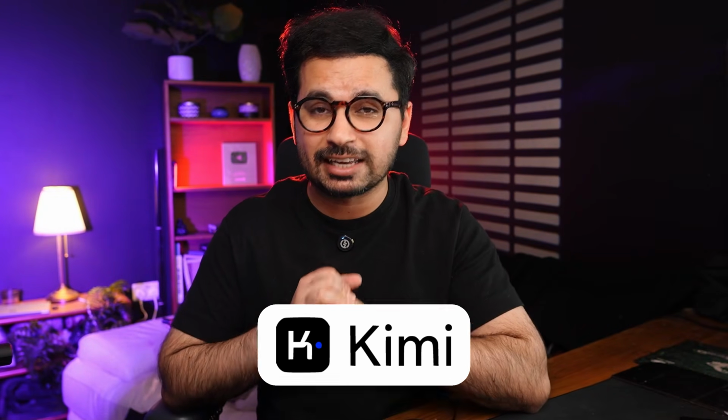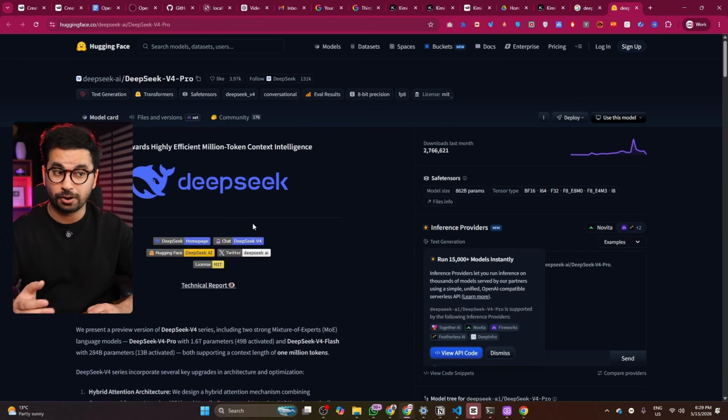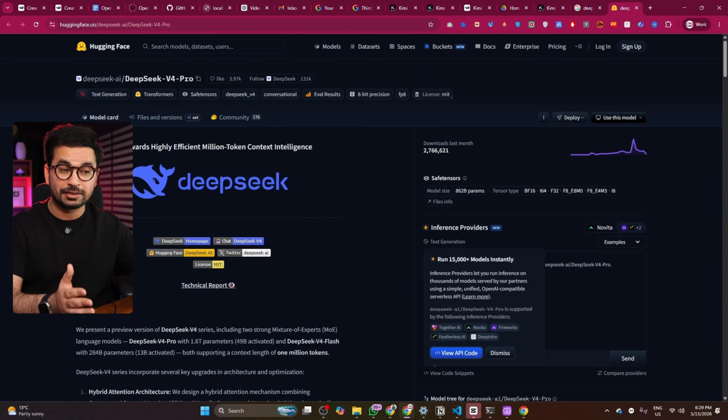And then we have Kimi K2.6. And here is what makes Kimi K2.6 different and more interesting. DeepSeek version 4 is incredible at raw coding. It will write solid, clean code, but it is not optimized for design. If you ask it to build a beautiful mobile application, you're going to get something functional but more generic.